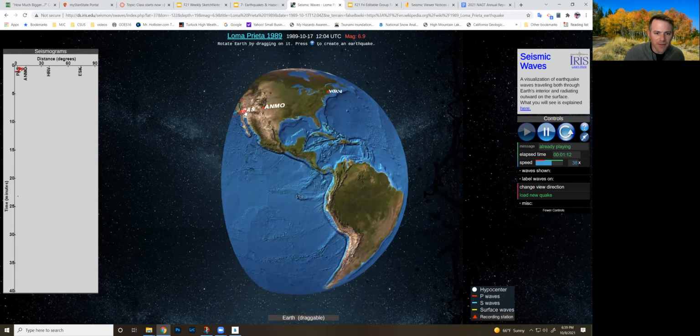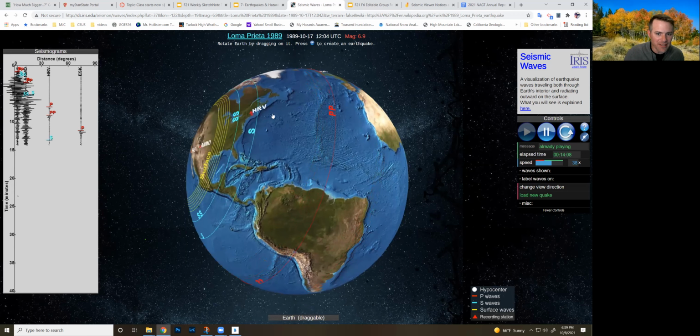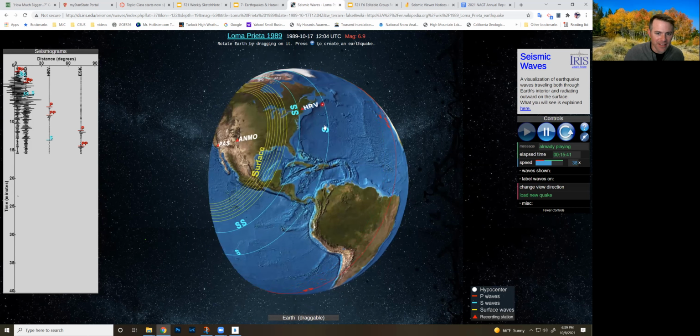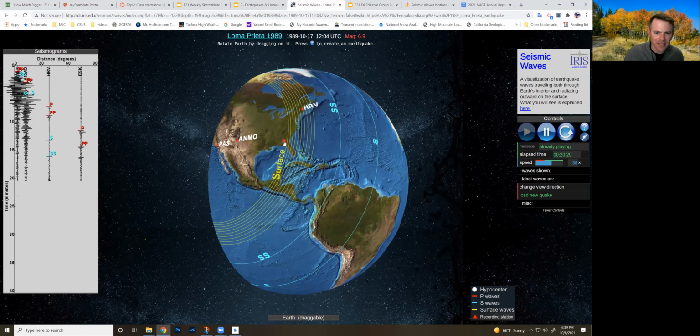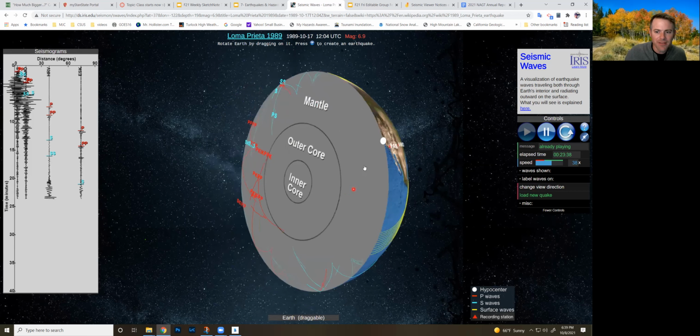If we go on the surface of the Earth, look at that. Here's those P waves, here's those S waves, and then here's the surface waves. They go rushing out, and every time they hit a new station here, you can start seeing the seismic waves showing up on these stations over there. The P waves, you'll notice they're super fast. They always hit the stations first, and then the S waves come next, and then the surface waves come a little bit later than that, right? It takes a lot longer for those waves to hit the other side. So that's something to think about.